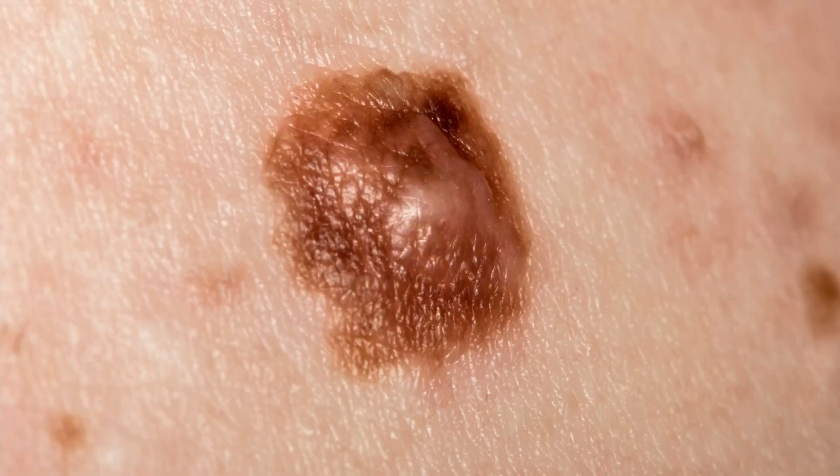What procedures do you do most often on a weekly basis? Often I never know what's going to come through the door. Obviously with skin checks, I expect to do several biopsies to make sure that a lesion isn't precancerous or a skin cancer. Once we've done those biopsies and received the pathology report back, we follow up on that. If it comes back as a precancerous mole, we do the excision to remove it, or if we're finding a skin cancer, we do the excision to remove the skin cancer. If it's a superficial skin cancer, sometimes we can do a procedure called an EDNC, which is electrodesiccation and curettage, commonly referred to by patients as the scrape and burn procedure. Those are some of the things that we do.